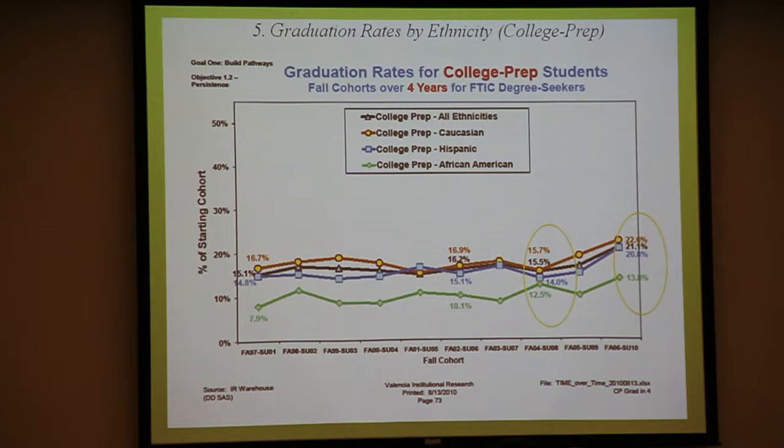If you look at our first cohort that actually were prep students that went through the sequence, you can see on this one, this is graduation rates for college prep students in 4 years. You can see that we've gone up over time. Again, it's trend lining up. So you're looking at the '04 cohort, which is just before we started the initiatives, and then the fall '06 cohort through summer of '10, and you've at least seen them go up in every single category, which is really kind of exciting.